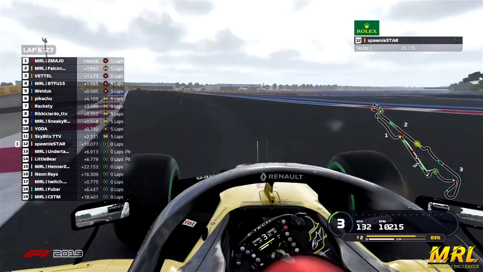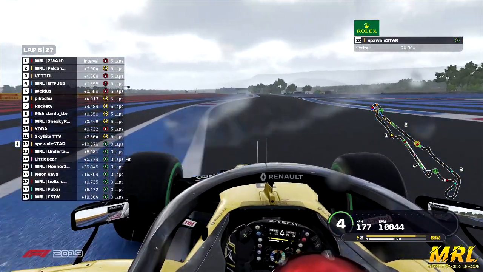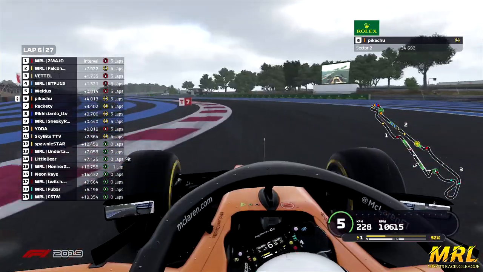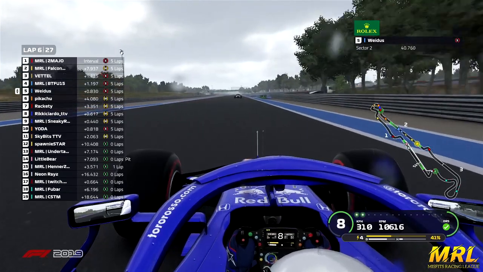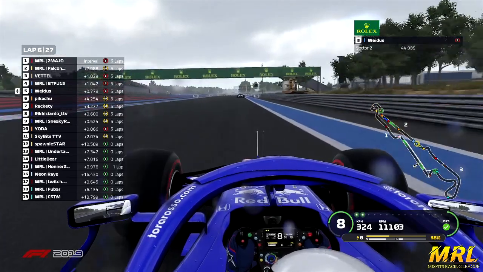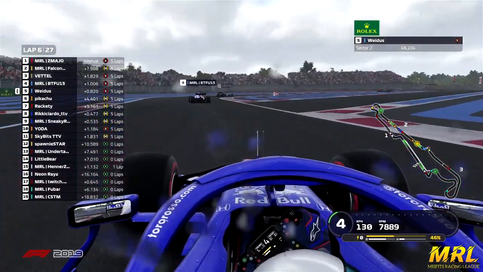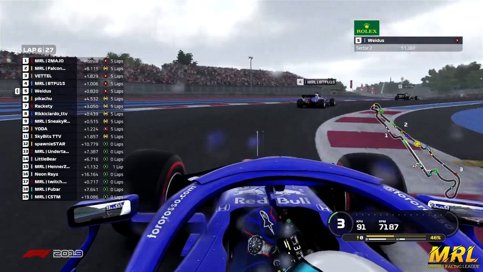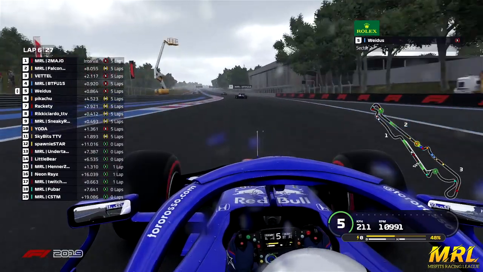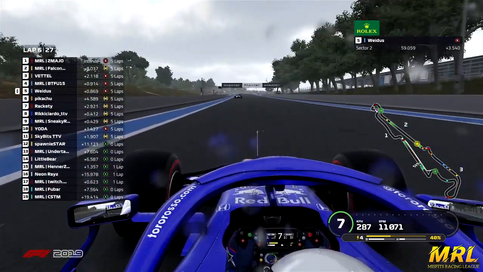7 out of the 19 drivers have changed onto the intermediate compound tires here. Only 6 laps into the race. DRS is still enabled though, so it still might not be wet enough. So half the grid going for this gamble. Play from 12th onwards at the moment. We'll see how much time they gain or lose due to this gamble.